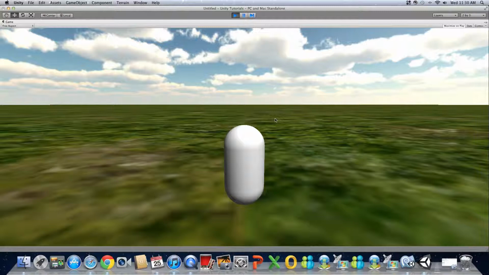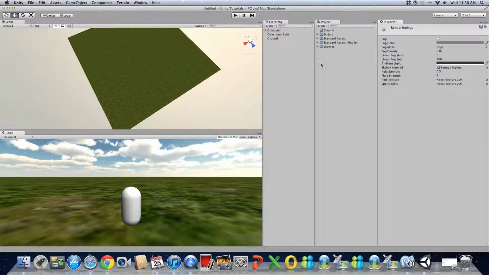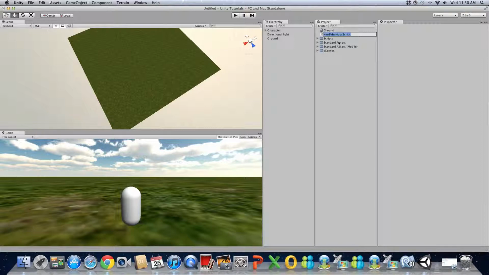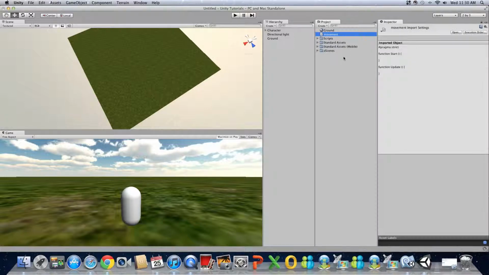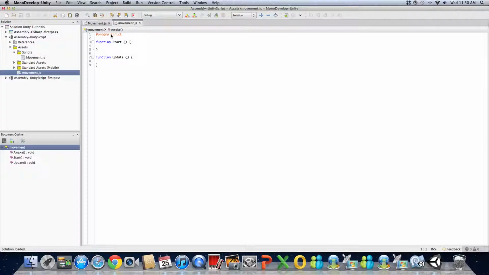Now everything looks good, but you can see our character still does nothing, pretty much. We need to get him to move, so we're gonna create a JavaScript, name it movement, open that up, make a variable forward speed.